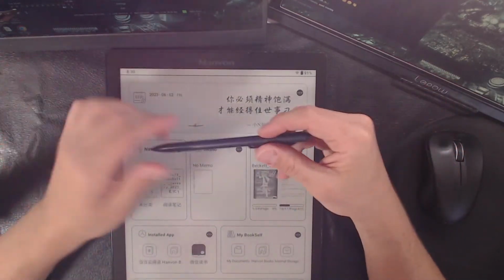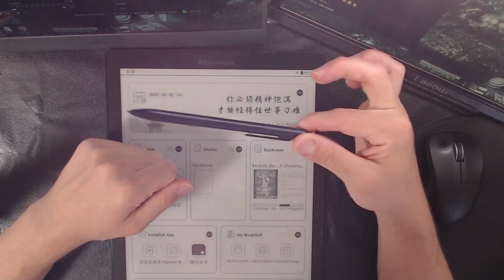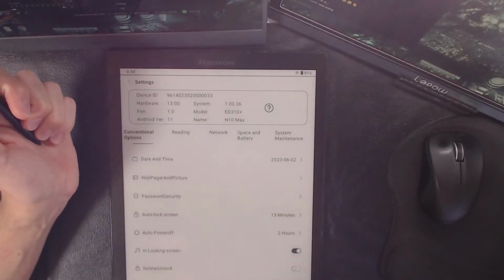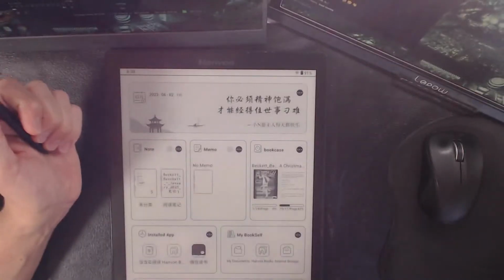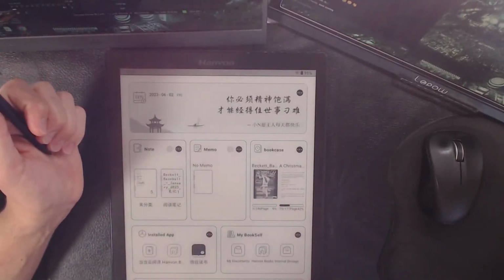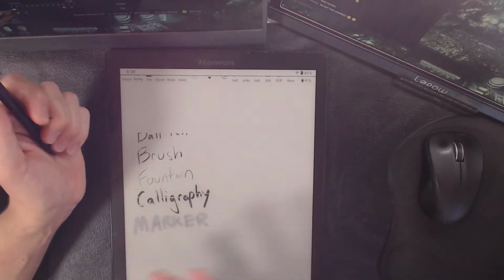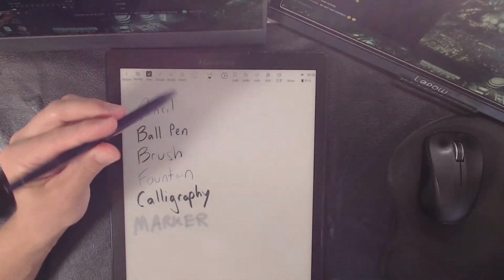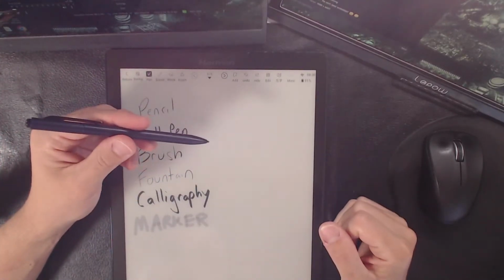Something with cross compatibility is what I'm saying, because basically if you lose this pen, you're done. You can interact with it with your fingertips. It does have capacitive. It does have a back button. Everything's in English, so you don't have to worry about that. But if it comes to note taking, which this is an e-note, that's the point of this unit. You get 6 pens. You get a lot of stuff at the top, which we're going to cover. It's not Wacom.